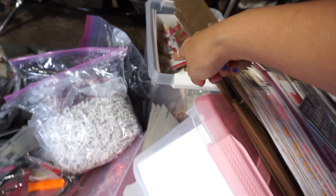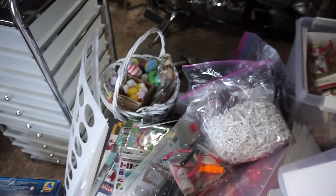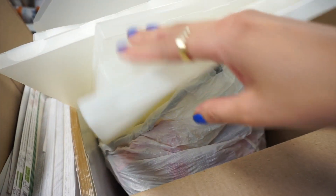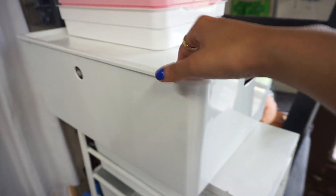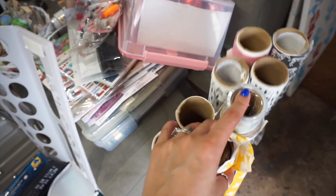I have all of this here, and underneath there are even more things. This is Valentine's Day stuff, and that's all full of Christmas paper shred. I have a whole bunch of envelopes, 12 by 12 stuff — a whole bunch over there. I got rid of a whole bunch of storage pieces. I've got 12 by 12 paper packs, and all of my Halloween stuff, which I think I'm going to keep because I just love Halloween.